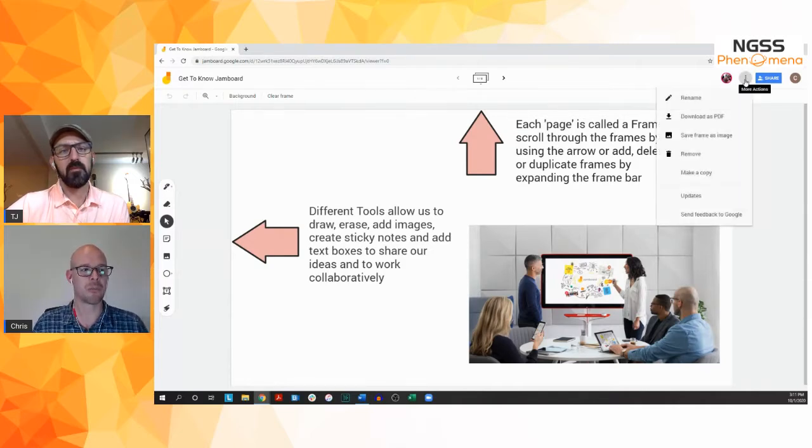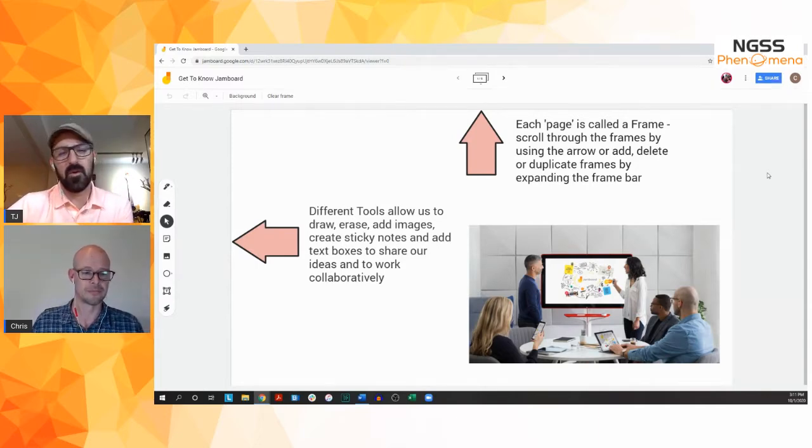Right next to it, under more actions, we can see things like we can rename it. We can download as a PDF, which is a great way to share with other people when you're working on a jam. You can also download it as a PDF so you can save to have an artifact of your work. We can also make a copy, and a big one here is updates. We'll notice there's a couple new updates to Jamboard. So you always want to check in and make sure you're updating your app so you're using the most up-to-date version with all the new features that Google is adding.